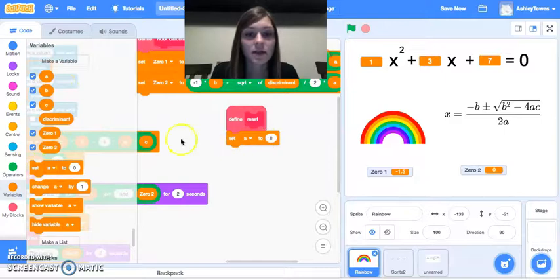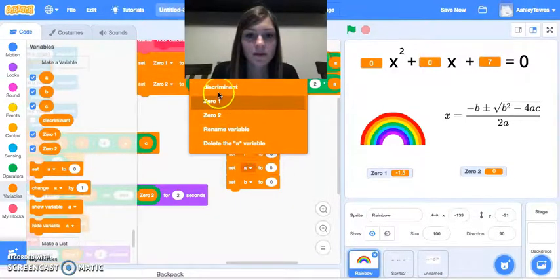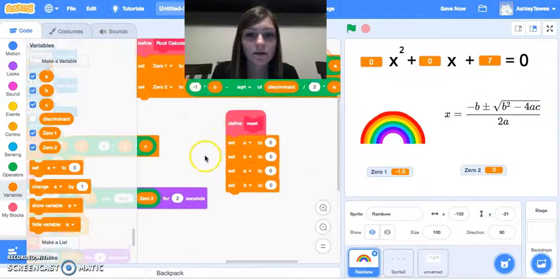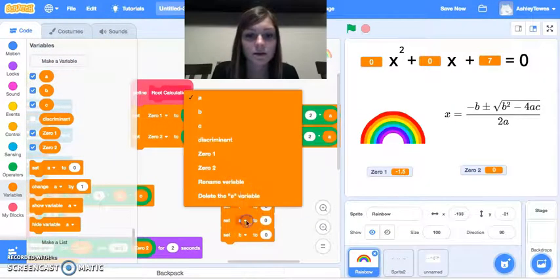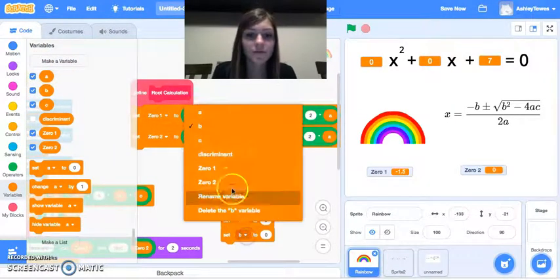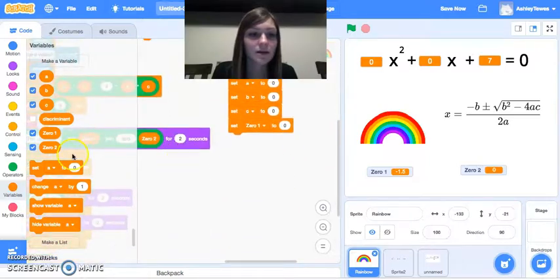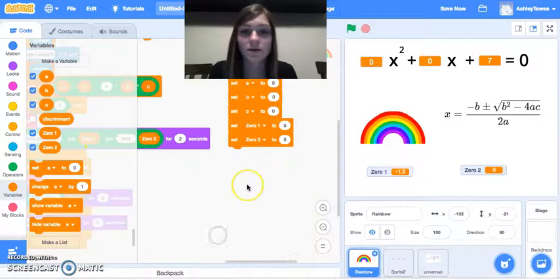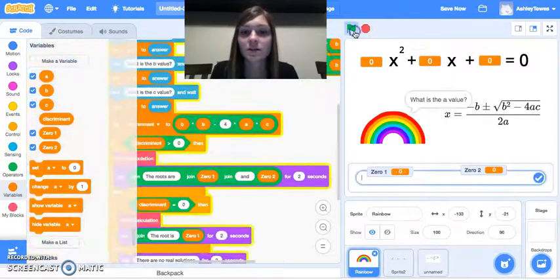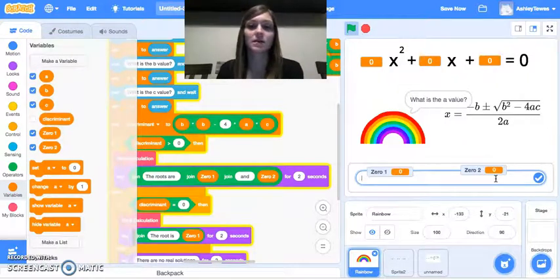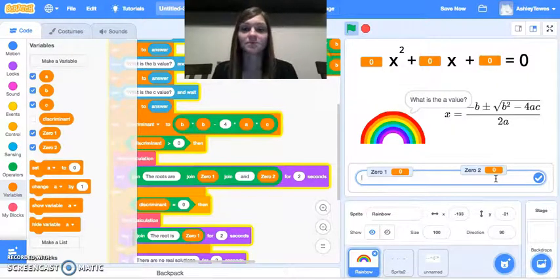So we'll say set A to 0, set B to 0, and C, and 0, 1, and 0, 2. So now you'll notice as I start my program, everything resets back to 0, which is a standard, nice way to start a program here.